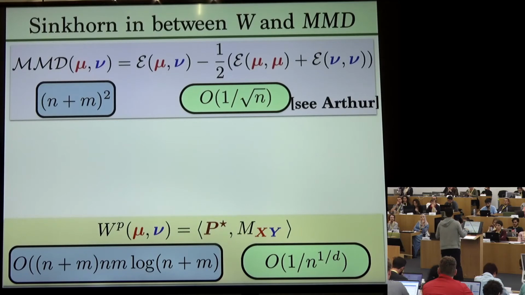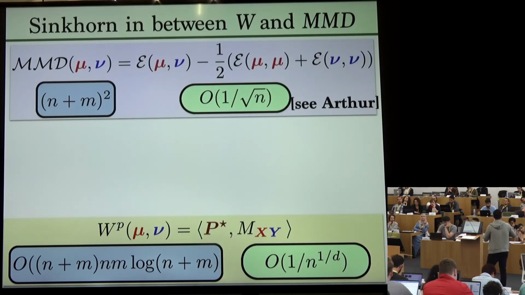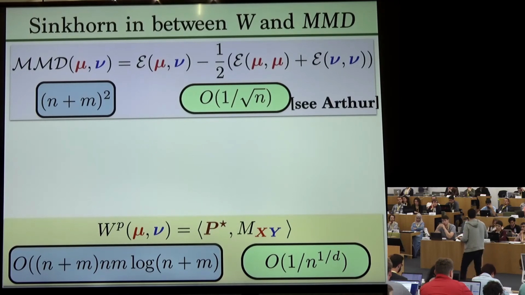And so if you want, the less effort you make usually in statistics, the more stable you are with respect to the data. But it's somewhat a tautology, right? It's kind of stupid. If you're not working hard to do something, then of course mechanically you're robust to perturbations of the data. And then this is where you can see that first it's very cheap to compute. It's just a question of looking at all of the distances between all of the soldiers, all of the barracks, and all of the frontline posts. That's the first thing. And because you're not working very hard, it's stable and it converges very well. And then you have a rate of 1 over square root of n.